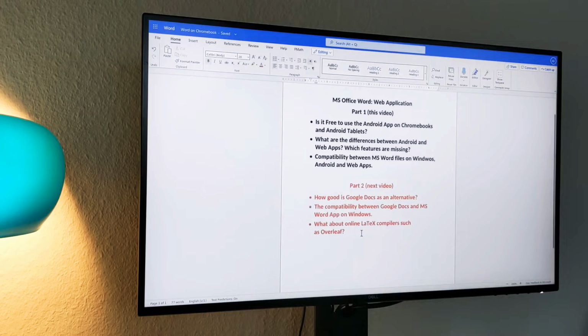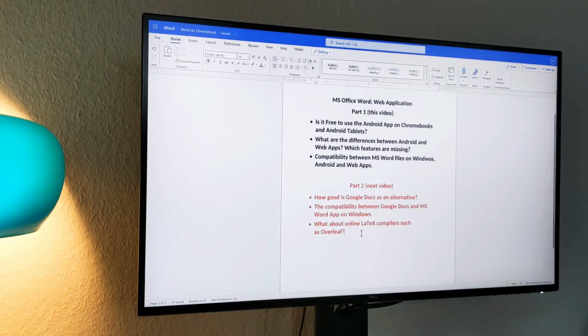The other point is what the differences are between Android and the web apps, like what kind of features are missing. And the most important part for me was, if I use Microsoft Office Word on Windows or in the Android or in the web apps, how is the compatibility between them?